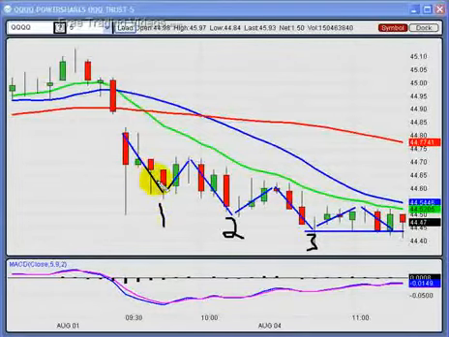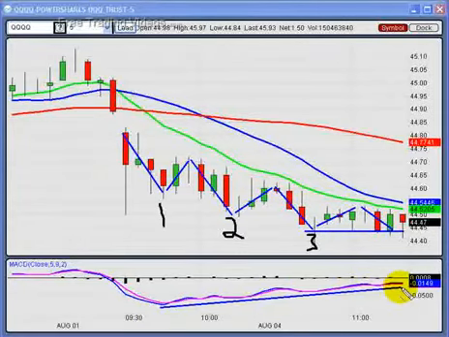So what we have now is the 3 thrust to the low, we have the inverted V, we have the complete setup taking place. Before we go a little bit further, I want to introduce the MACD into this. We can see we're coming down in value in the chart, and the MACD is rising. So we have a bullish divergence taking place here, which adds to the probability of this trade working for us.